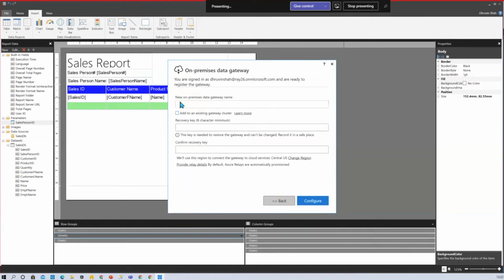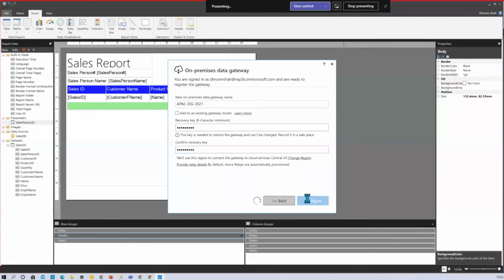So let's click on next and provide the name of your on-premise data gateway. I'm providing APAC data gateway 2021, and then you need to provide any recovery key if you want to recover this gateway. So I'm providing a recovery key here. It should be 8 characters minimum, and just click on configure.